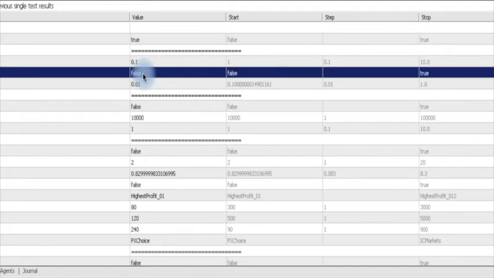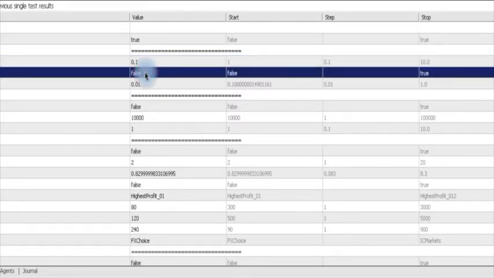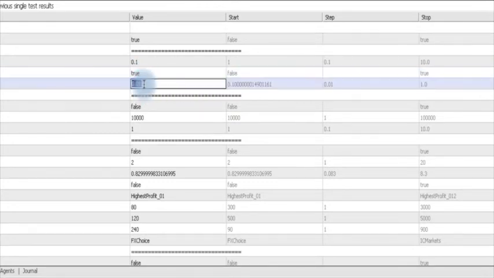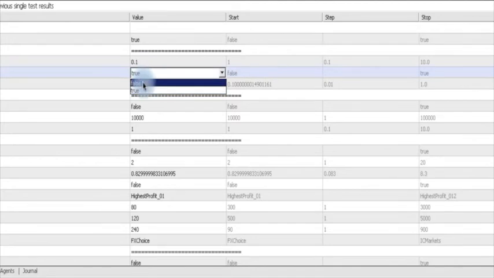Second, which is the use lot percent. The first field is fixed, but if you want to use a dynamic lot size based on the percentage of your balance, for example, I'll set it to true, and then I'll say use 1% out of my balance, then it will always use 1%. So if my balance is say 10,000, I will use for example 1. Then if it goes to 20,000, then we'll use 2. If it goes to 100,000, I'll use 10. So this is dynamic, so I'll just switch that off back.